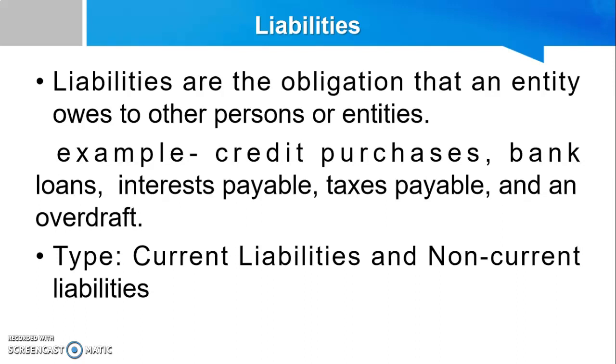A current liability is an obligation that is due within 1 year. In other words, the entity is expected to pay back the debt within 1 year. For example, a purchase on credit payable within 1 month should be recorded as a current liability. Non-current liabilities are debts or obligations that are due in more than 1 year or more than 12 months. For example, a long-term lease that is due in more than 12 months should be recorded in non-current liabilities.